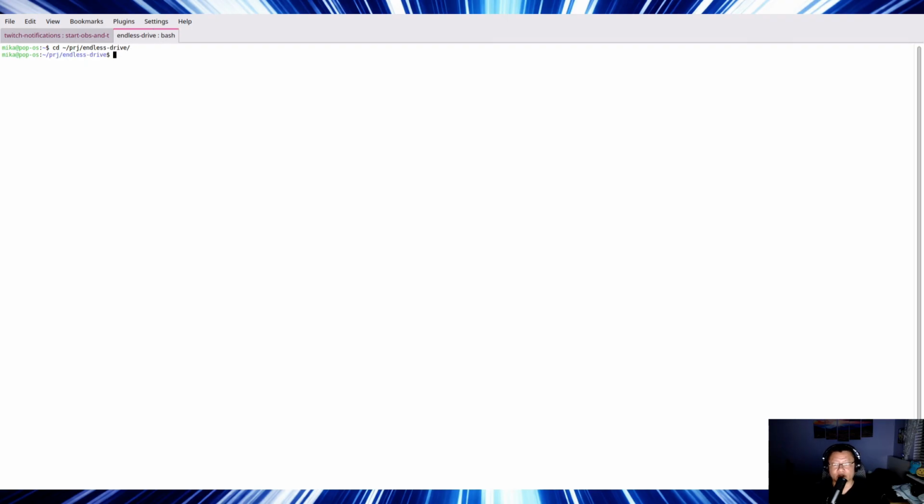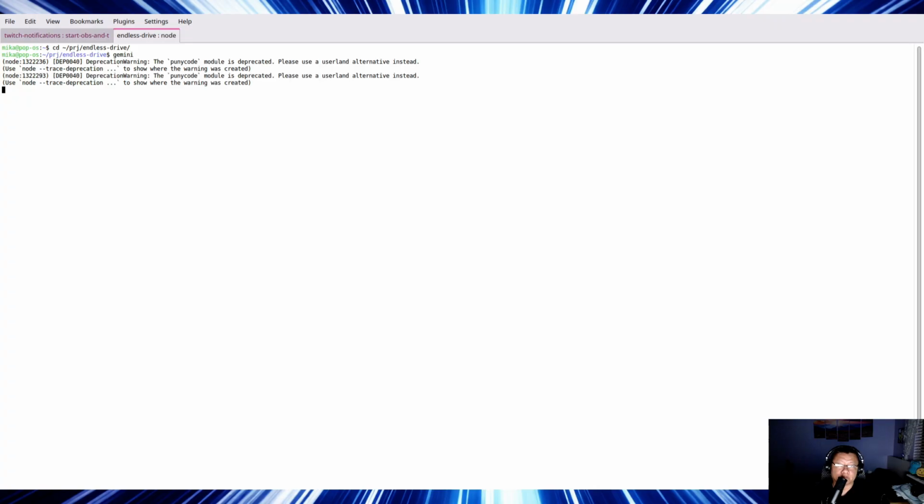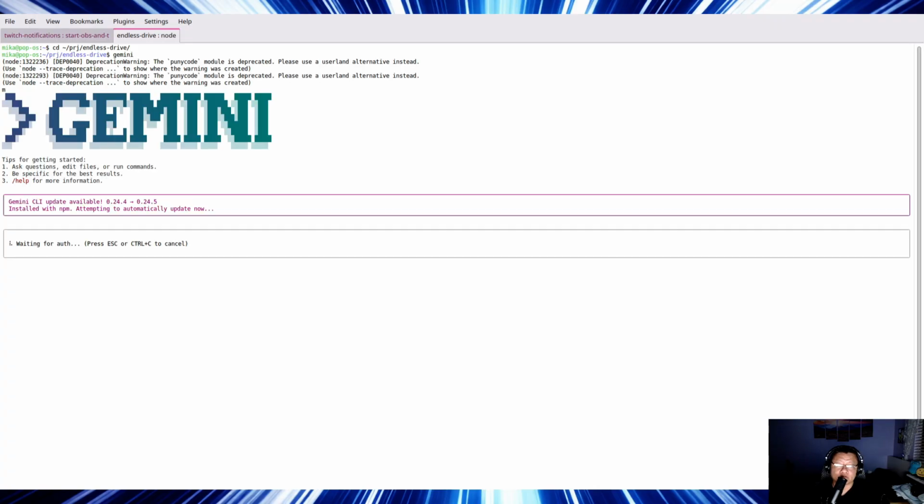Let's see if Gemini would be able to add emission. It's not a hard task, there are just a lot of moving parts. Let's see if Gemini would be able to figure it out.